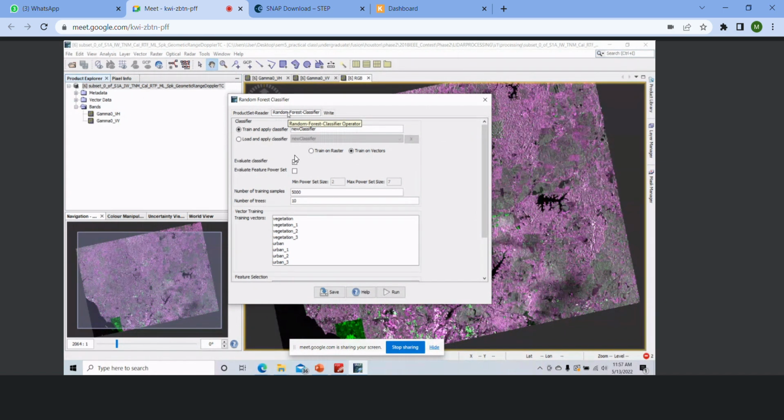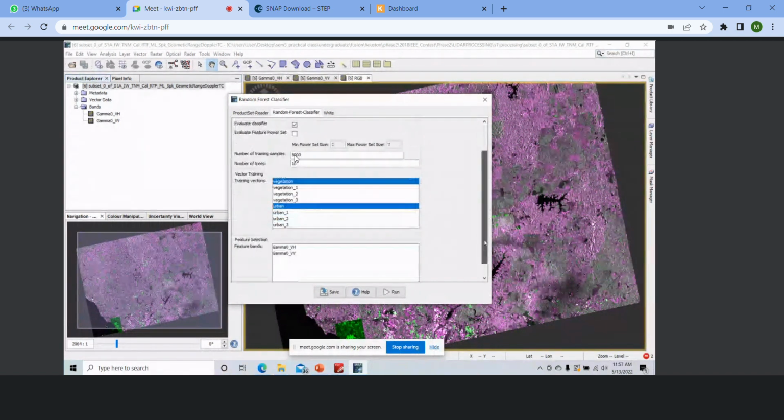for this training vector, we need to choose vegetation and urban because they represent the rest. For the feature bands, we need to select VH and VV.